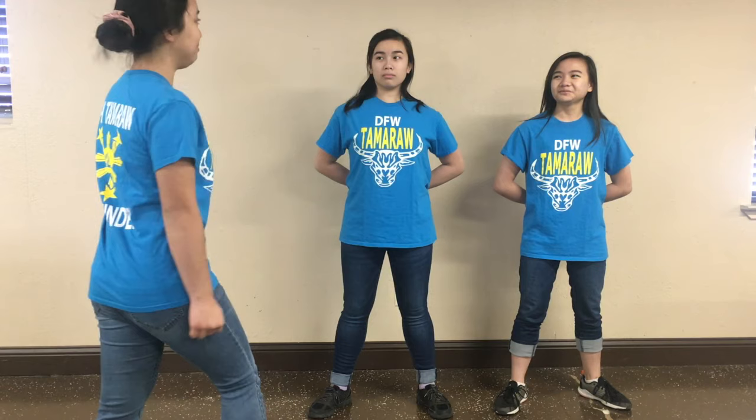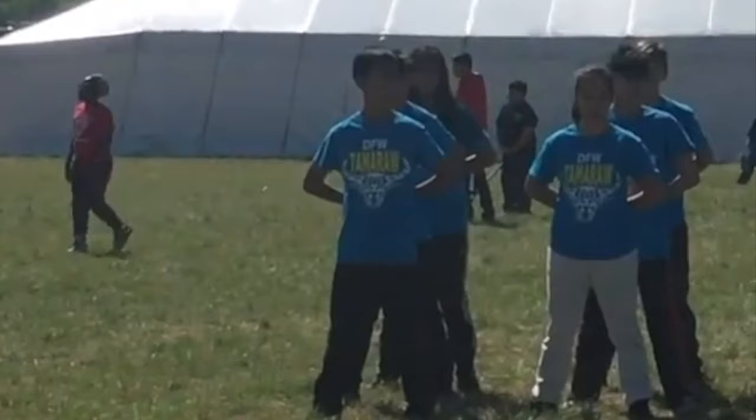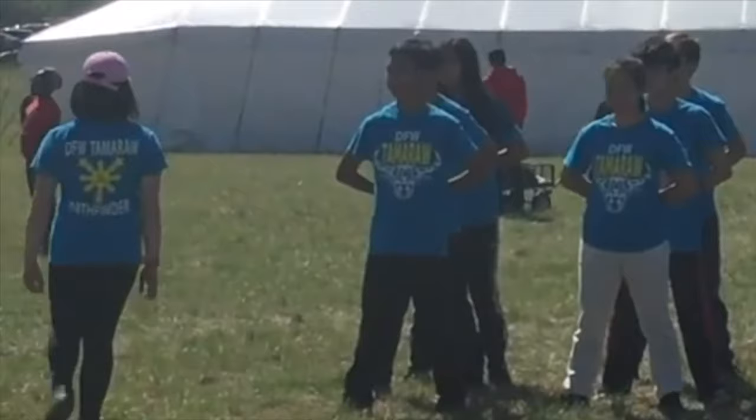Stand at ease is a one-count movement. The Pathfinder turns their head towards the commander and follows them, and is to stay silent and not move. If the commander moves behind the Pathfinder or group, the Pathfinder turns their head forward and resumes looking at the commander if they are seen again in their field of vision.